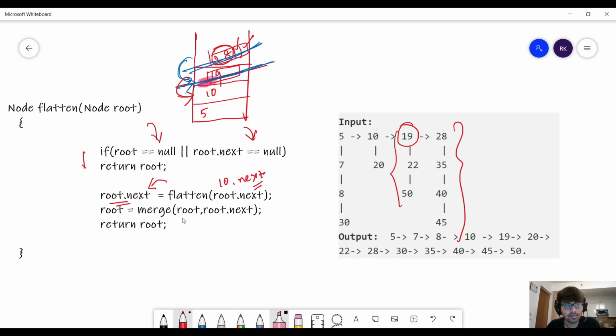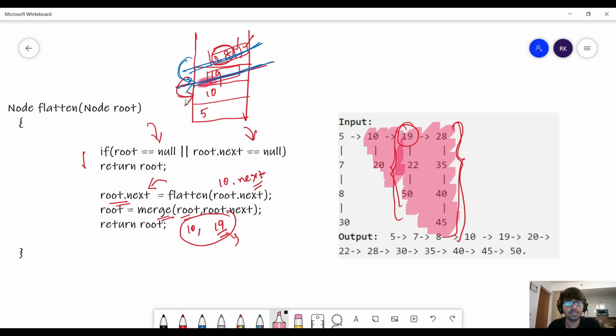So you're again calling merge on 10 and 19, but this time this 19 has all the elements. This 19 is not the only 19 with these many elements. No, it's not the case. This 19 has all the elements from here to here, right? So same thing will again work. Your merge will happen, right? And this time you will get the merge for all of this, right?